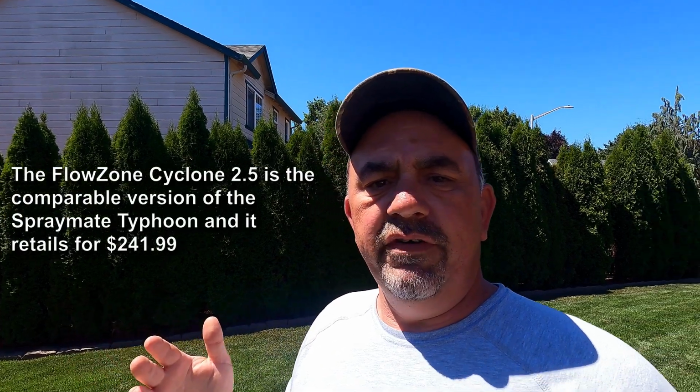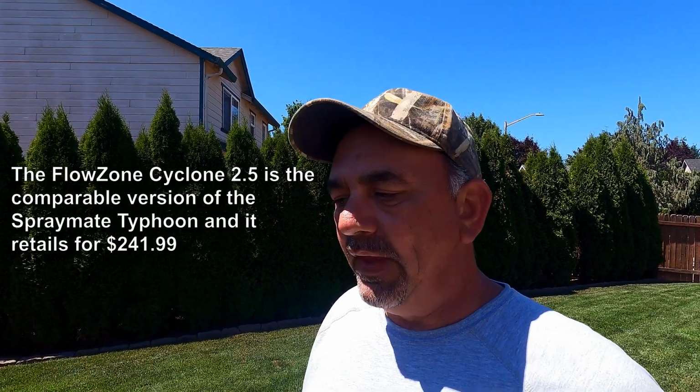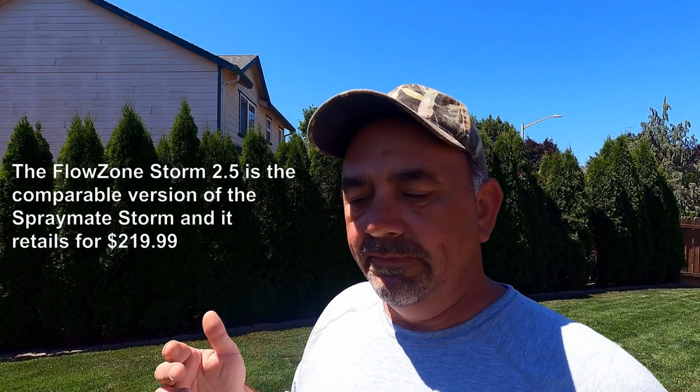I'm pretty sure, not exactly positive, but I bet if you wanted to upgrade like the spray wand and that, you could probably use parts right off the FlowZone and put them right on there, because they're pretty much the exact same sprayer. So the nitty gritty, how much does the Tornado cost? Right now the Tornado is listed on SprayMate's website for $174.99, $175. That's a considerable savings considering the FlowZone version is, I think they started around $250. I don't know, I'll put it on the screen here. And then the smaller 2.5 gallon Storm starts at $149.99.